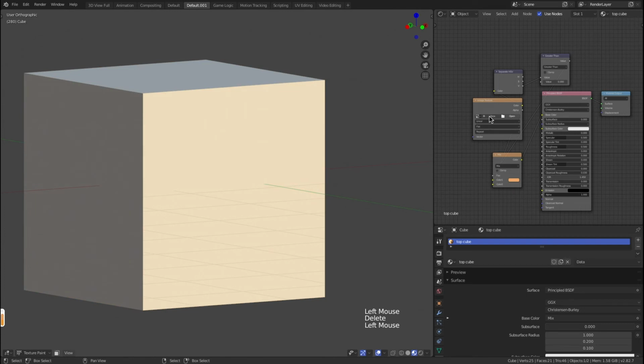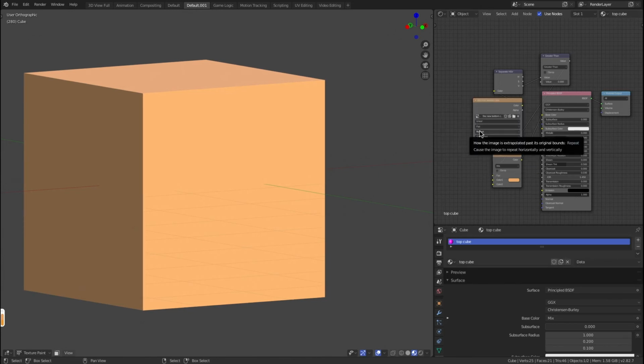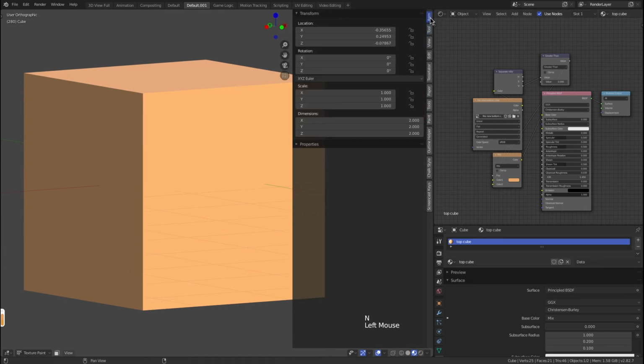Let me show you another way that can... I'm just going to delete my bottom cube image and go with the new bottom cube. I know I'm not naming my images very well. I'm just making a tutorial, so I don't really care. Alright, cool. That's that. Now, let me show you one other thing.